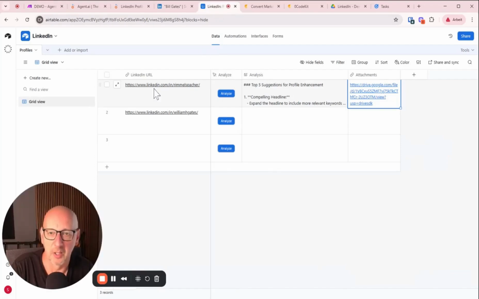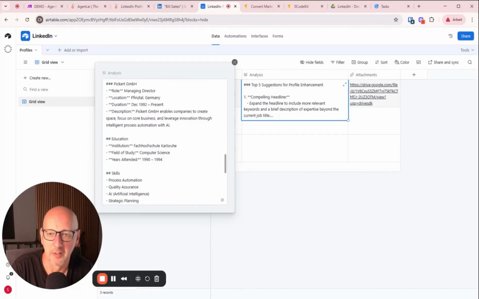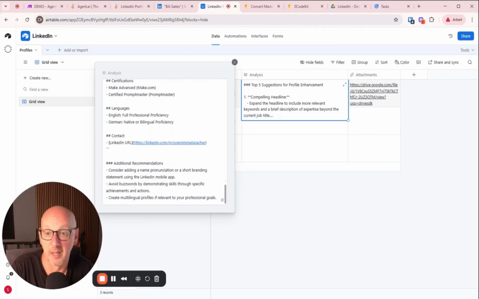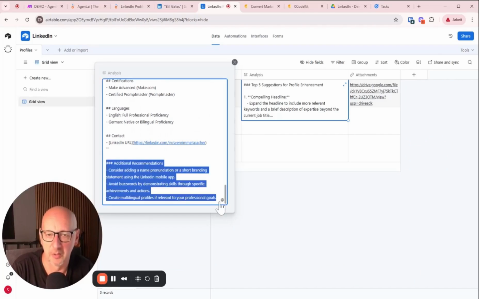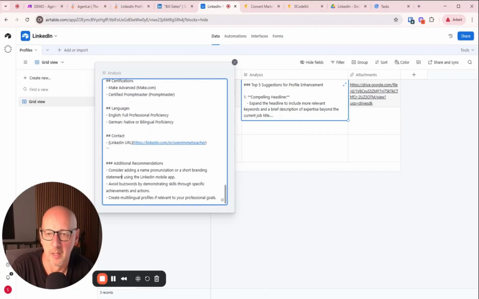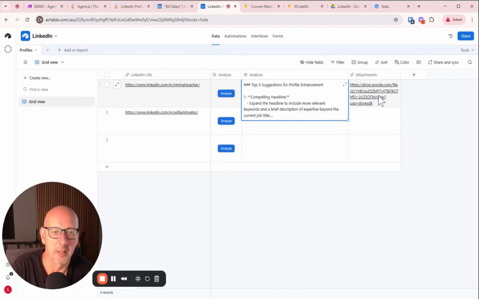And as you can already see here, up there, I've put in my own profile, and then you can see the analysis here. Basically, this is a markdown text that's in here, which contains everything. And here, for example, are these additional recommendations that I was looking for in the other window earlier, where now there are 3 additional suggestions included. And this attachment, that's a PDF that I generated, but I'll show you that after the execution.